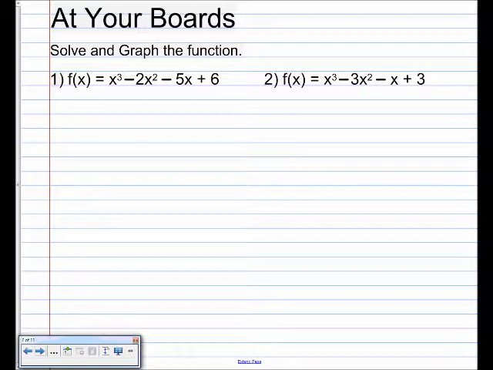If you are unable to use factor by grouping, or you're having trouble with it, you could always start with the rational root theorem and start going through to find your roots. And ultimately, you want to find 3 roots. Both of these are cubic. You want to find 3 roots, graph them on the x-axis, graph the y-intercept, any more points you can, and then try to make your sketch as best you can. All right, so good luck.